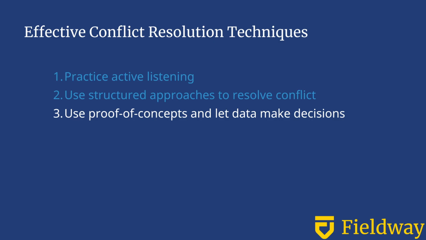Whenever possible, use data to drive decisions. Invest in proper instrumentation and metrics to evaluate options based on empirical evidence rather than opinions or hierarchical authority. When team members see that decisions are made based on objective measures rather than personal preferences, they're more likely to accept outcomes, even when they differ from their initial position.